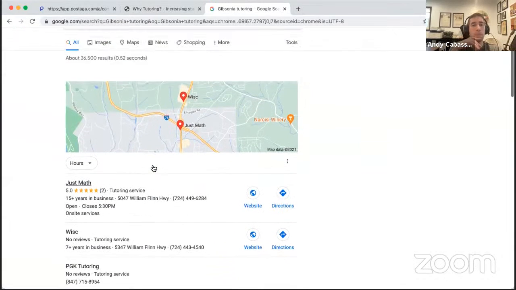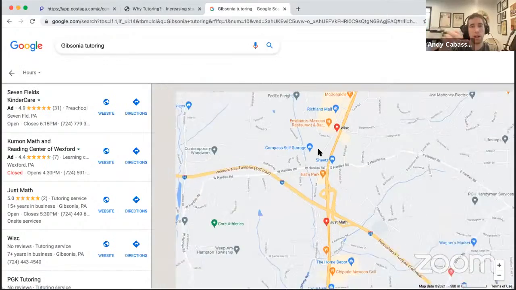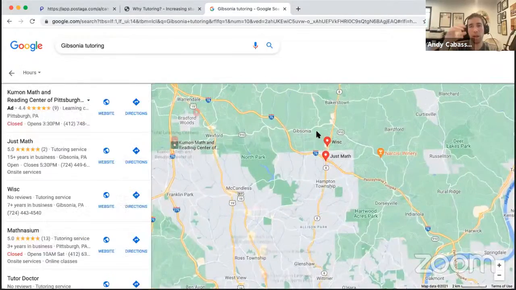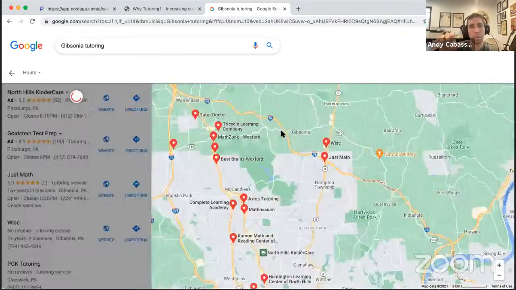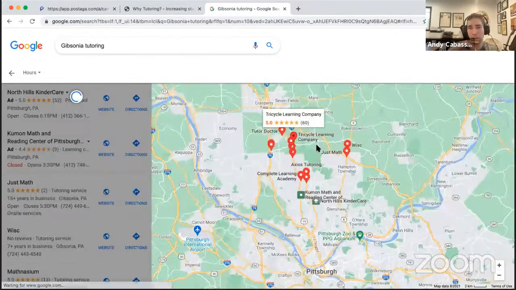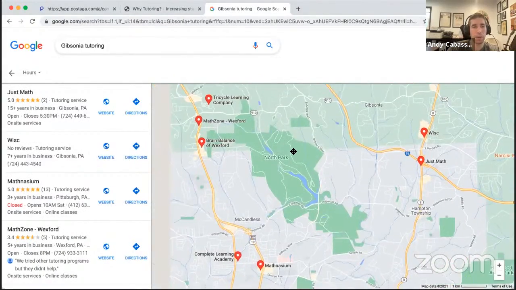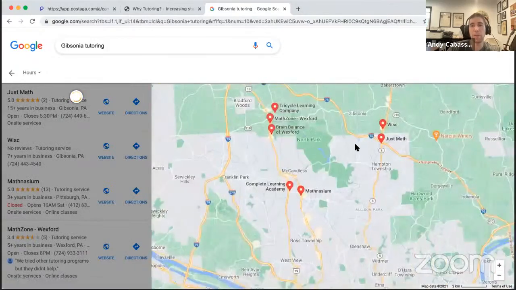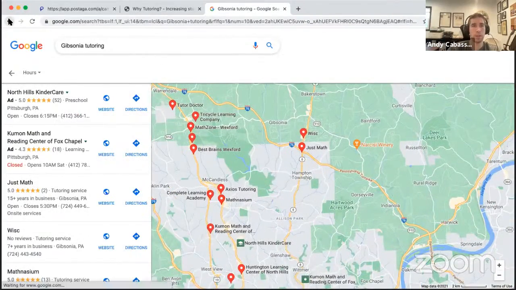You do show up, but I'm guessing this area is not a major city. The nearest large city would be Pittsburgh, but that's going to be differently competitive because of that.